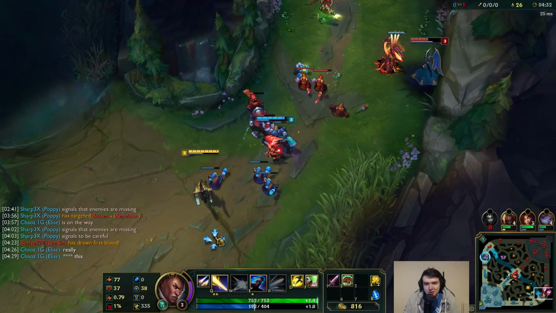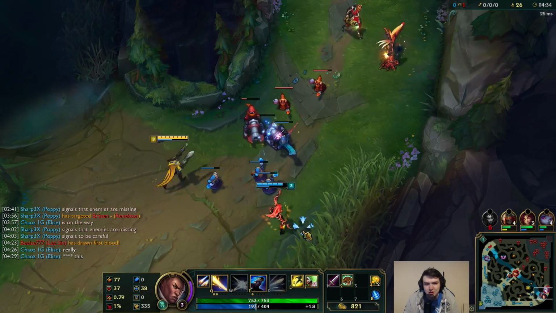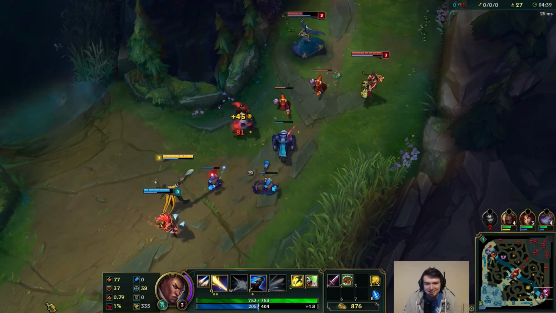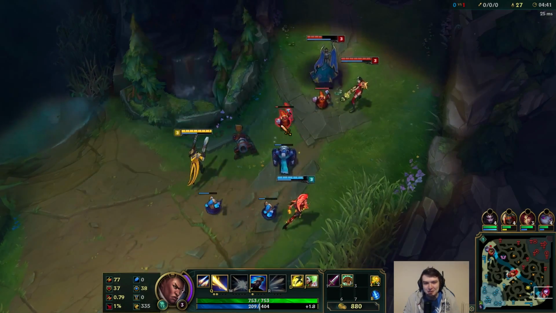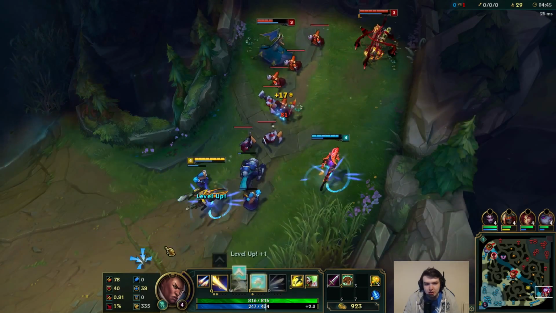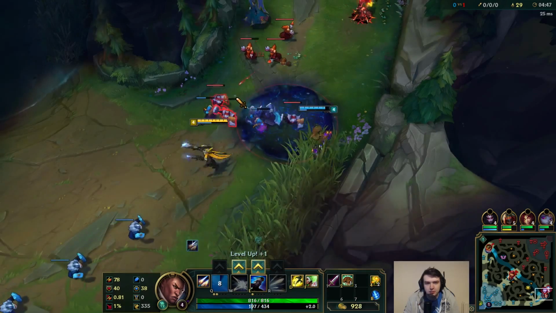I got that one though. That's good. Zyra is actually a very strong support right now. Lucian's pretty strong AD as well. Zyra does so much damage, and we're going to see that more as it comes in.